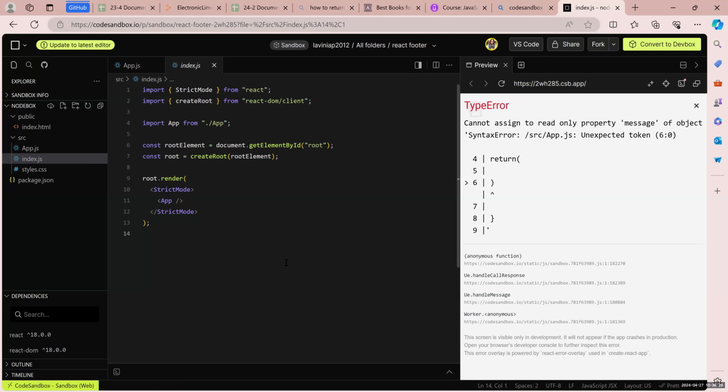So even if you open a Facebook page and do inspect element, at the end of the day you will see that it's also a single page application. Even though you have this feeling as a user that you're clicking through different pages, at the end of the day, it's just one page with a div with ID root. Okay?